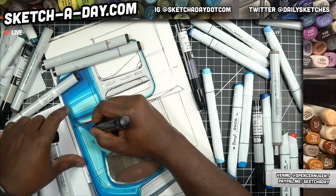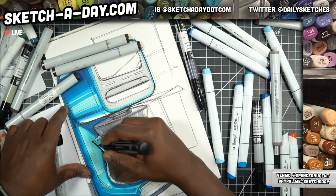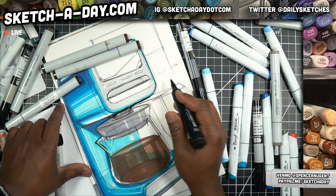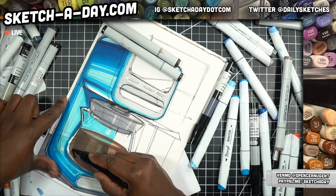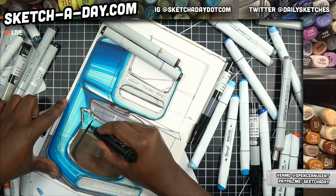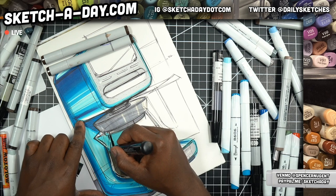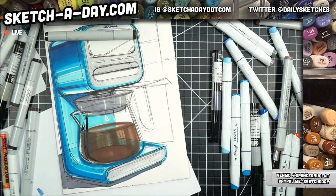This is a Pitt artist pen and I kind of like it for outlines lately — it has a brush tip. So if you're not careful or you've got a heavy hand, I wouldn't recommend using something like this, but it's nice for outlines. In the case of the glass here it's also nice for getting those artifacts — like I mentioned in the previous renderings. Just a nice bold pen.